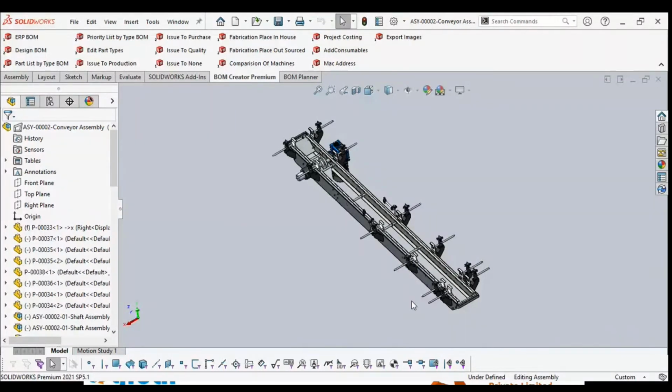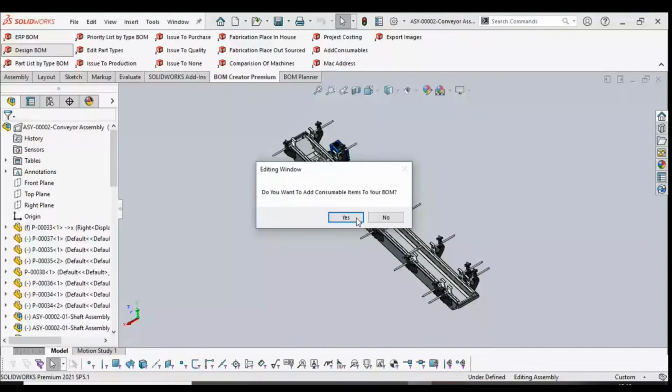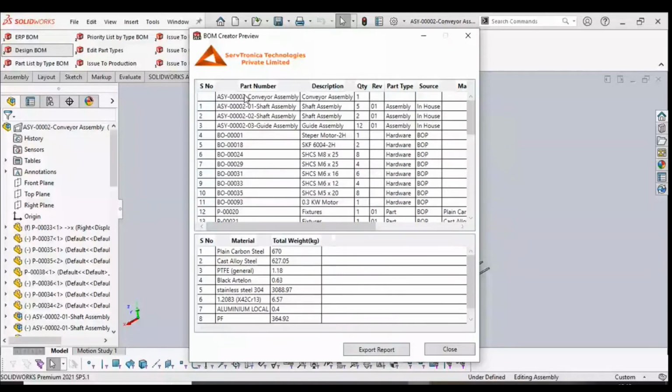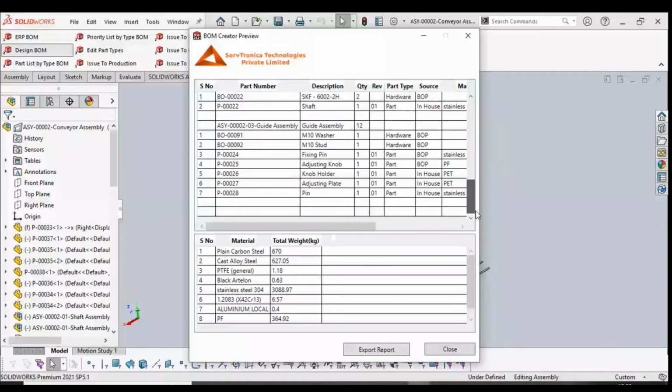Okay, great. So next, when we talk about the design BOM, it is the complete detailed BOM. When I say detailed BOM, it's a complete pictorial representation of everything, covering the complete project BOM. It covers your main assembly and the top level details, a production or manufacturing BOM. It gives you the complete glimpse, and also the finished weight summary of your material. This is a consolidated weight: the total for plain carbon steel in this machine is 670 kgs.